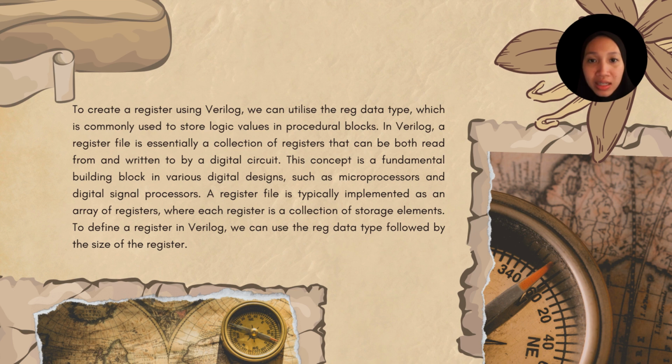This concept is a fundamental building block in various digital designs, such as microprocessors and digital signal processors. A register file is typically implemented as an array of registers, where each register is a collection of storage elements. To define a register in Verilog, we can use the reg data type followed by the size of the register.